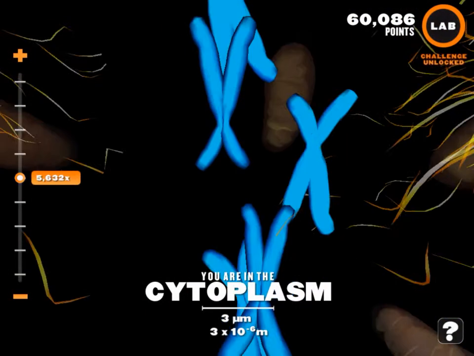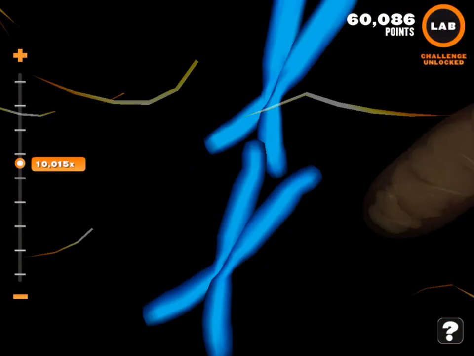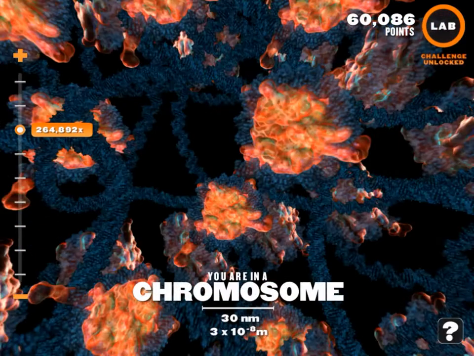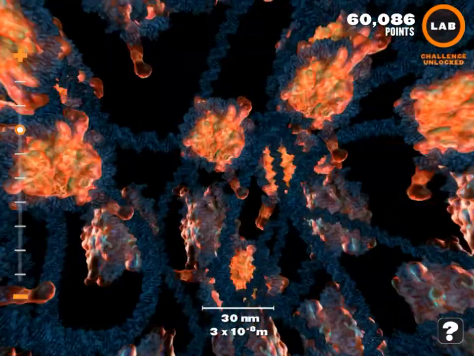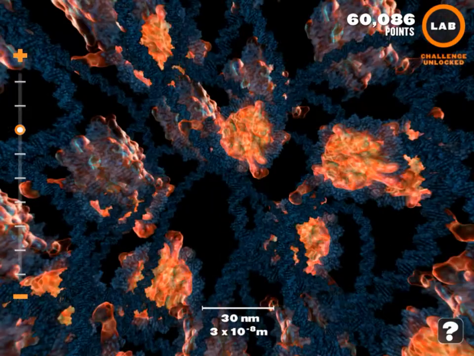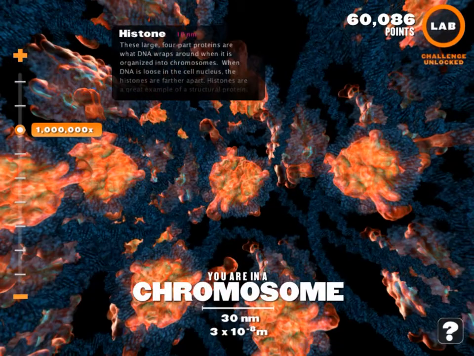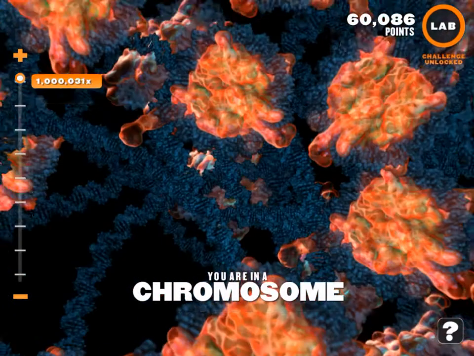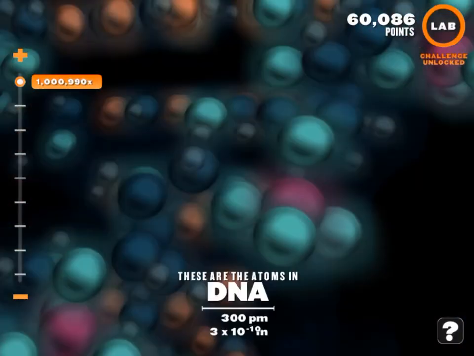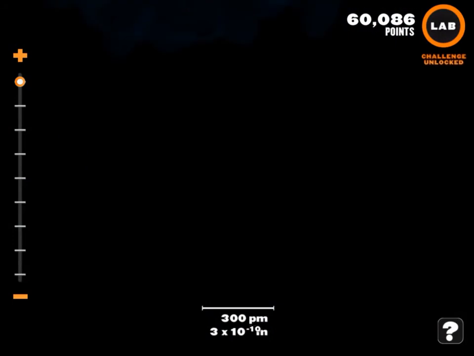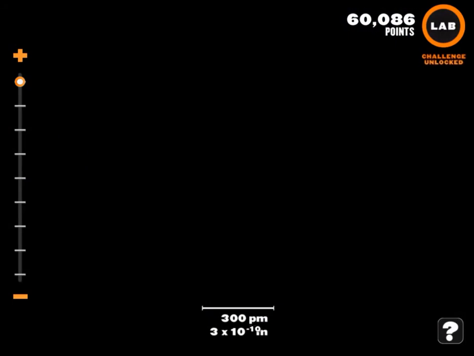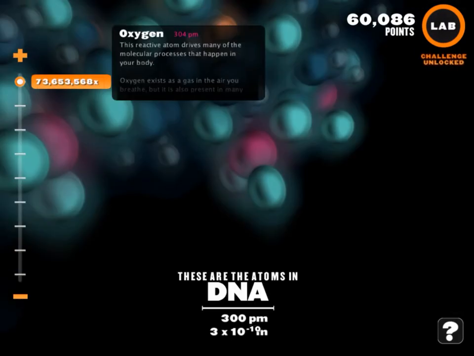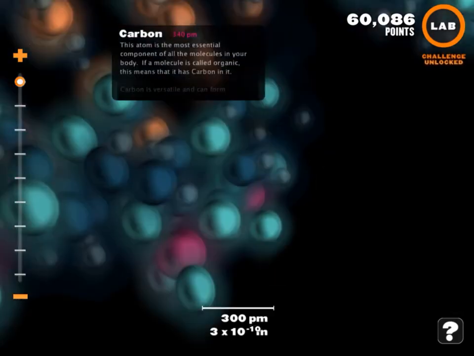So they can zoom in inside the cytoplasm. You can then zoom in inside. You can see there we're in a chromosome, and they can click on anything and it'll actually stop and tell the kids what they're actually clicking on. So histones, and then you can zoom in even further, and you're now in the DNA. And again, you can click on the different points here of the DNA and they'll tell you what they are. So you can see the different molecules within the DNA there.